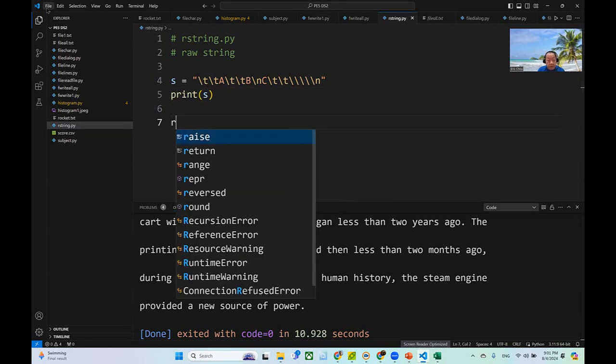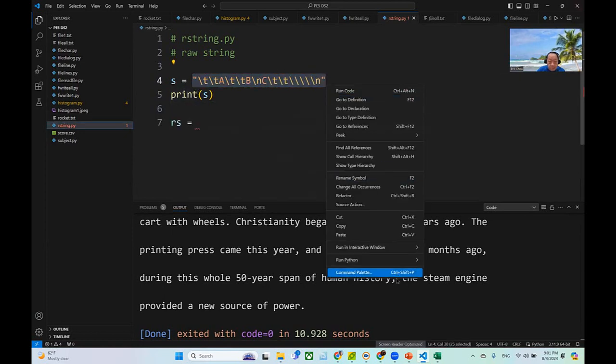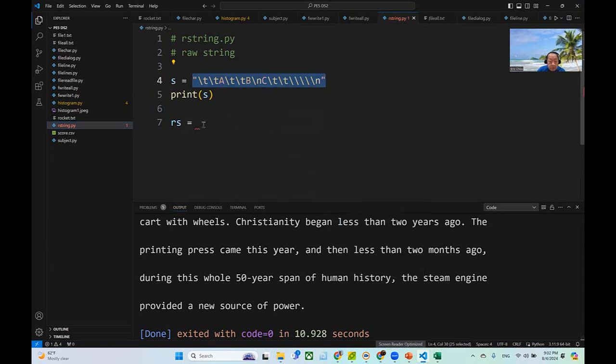And there's another one we call a raw string. RS equals the same thing as this S string, but I put an R before it.